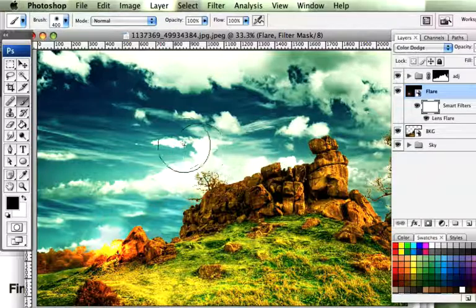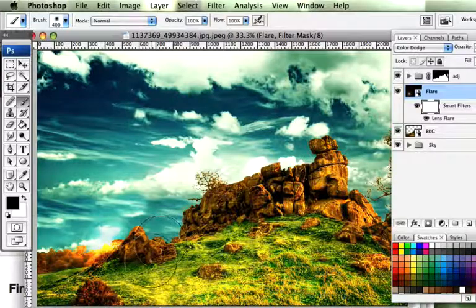Okay, because we're going to have a model over here, so we don't really want anything around here, and we don't want it to be coming over the rock. We just want a hint of it in this bottom left area, kind of like the sun in the distance or something like that. And then once you've done that, we're going to leave that on its own. We're not going to put that into a group. You could. We're going to bring in our model.